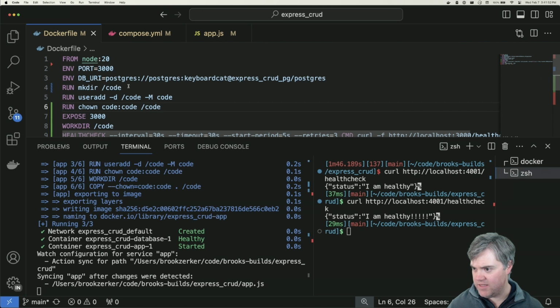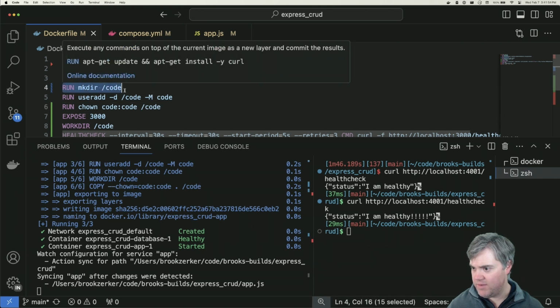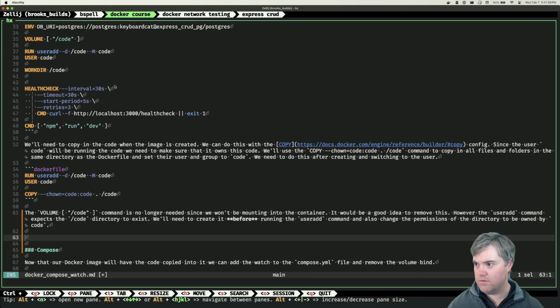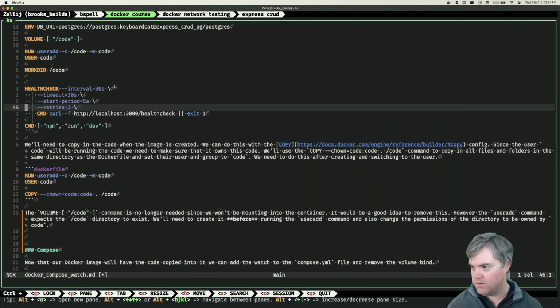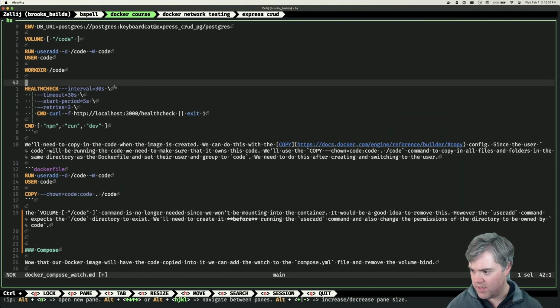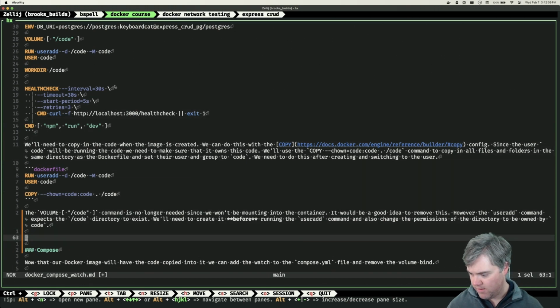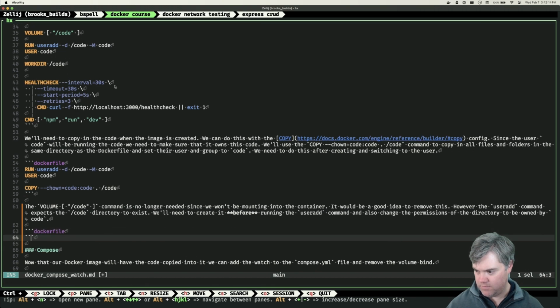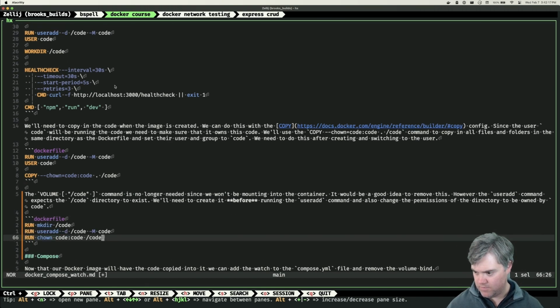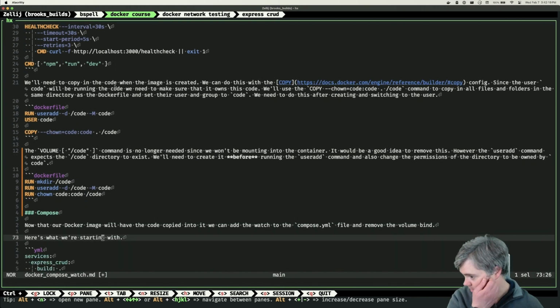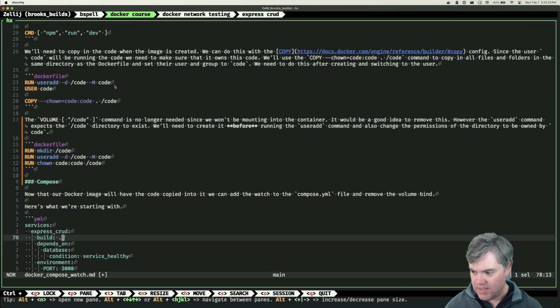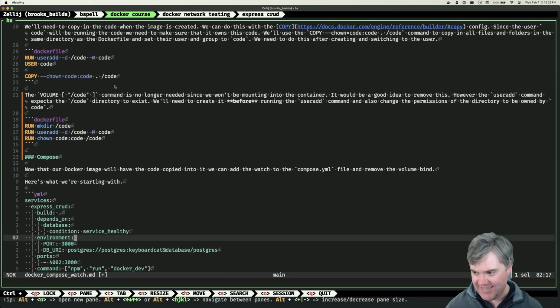So that's going to be this: run mkdir code, user add, chown. Then the rest of this should work as expected.